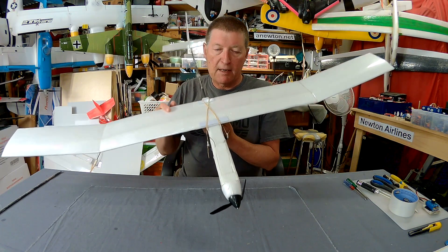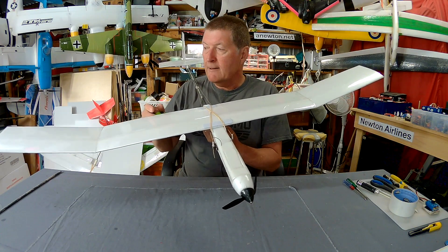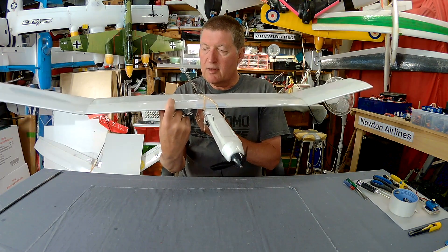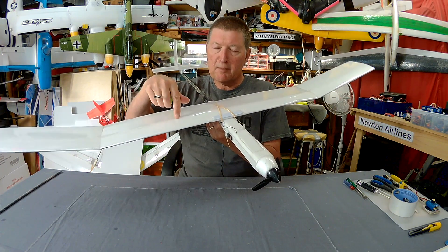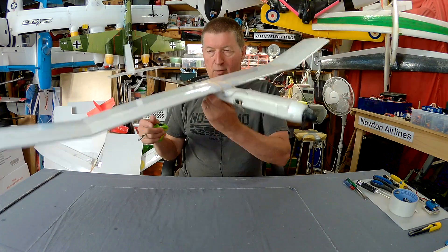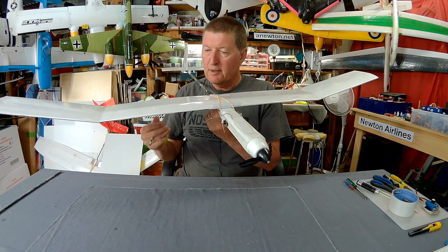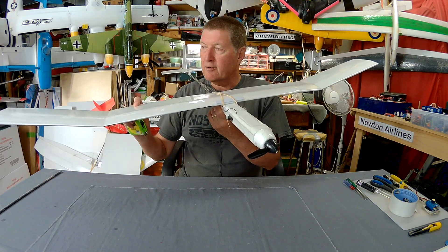I wanted a 1-in-10 aspect ratio, which is a good wing aspect ratio for a glider — 140cm wingspan and 14cm chord. For the cord thickness I experimented with a couple of different designs. The first one I tried was a 3mm former, which was quite good but did tend to stall a little bit, so I tried a thicker 6mm former which brings it up to about a 9 or 10% airfoil section — a nice slippery glider airfoil.